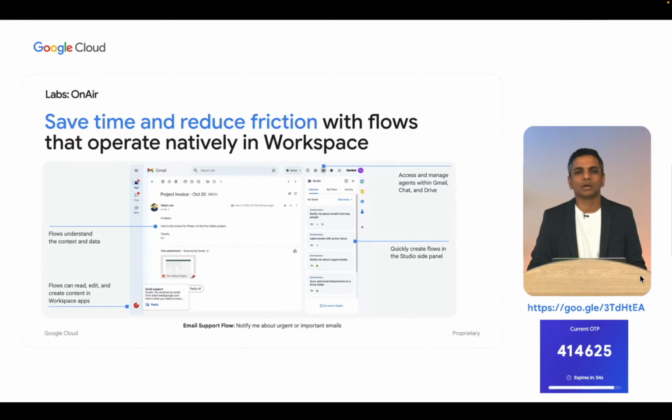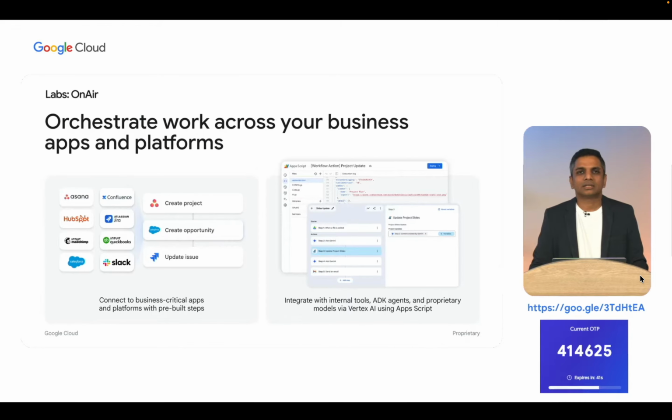This allows them to provide help that matches your company policies and processes, while generating personalized content. And you can even view your agents directly from the side panel of your Workspace. Agents designed in Workspace are also extensible, so you can connect to third-party apps and your enterprise applications, and for the advanced user, you can also use Apps Script to tailor those agents to your advanced business needs.